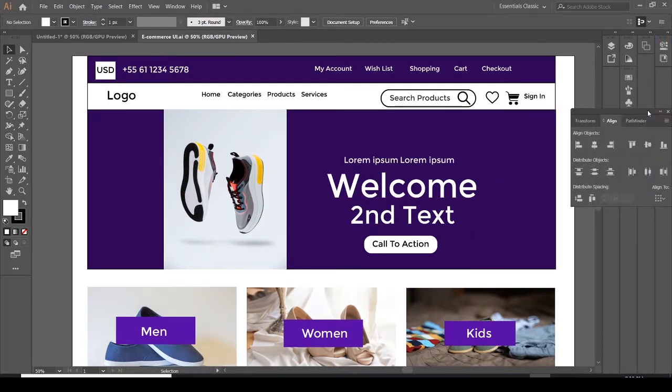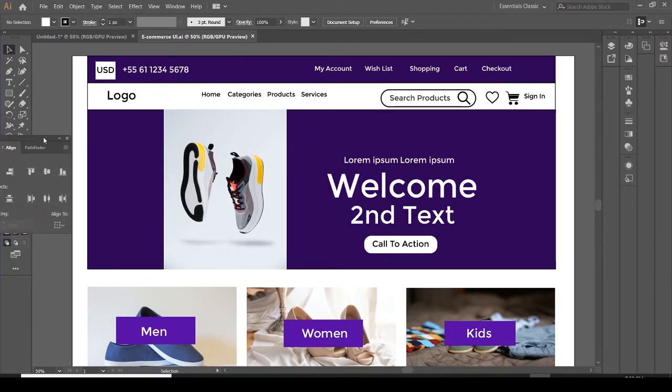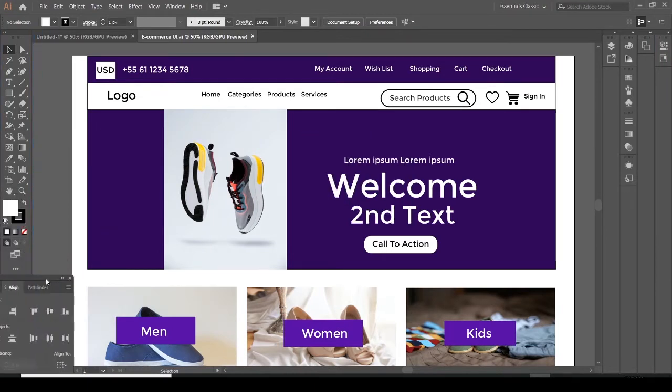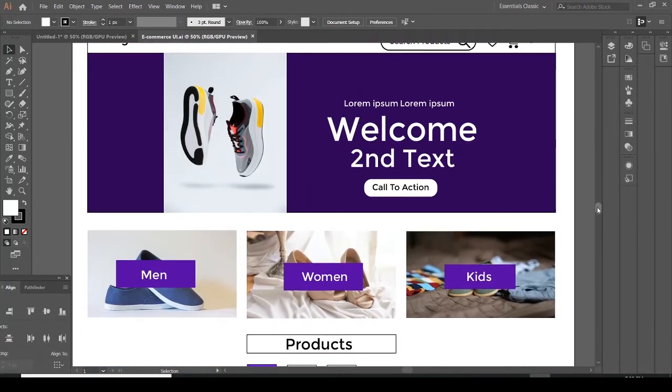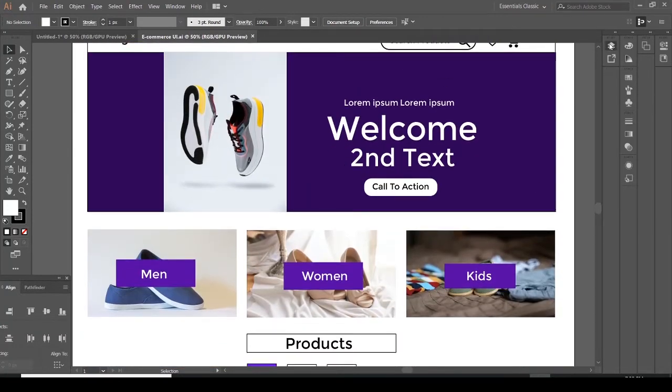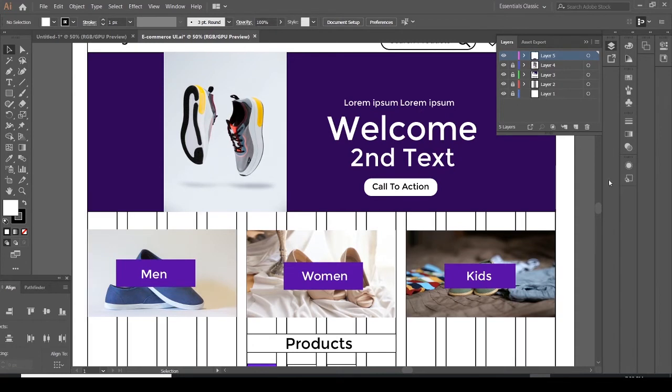Okay, let me bring it here, and here is this section. So you know what I have done here. I've just made my layer, and to avoid mistakes and to show what I have done here: 1, 2, 3, 4.